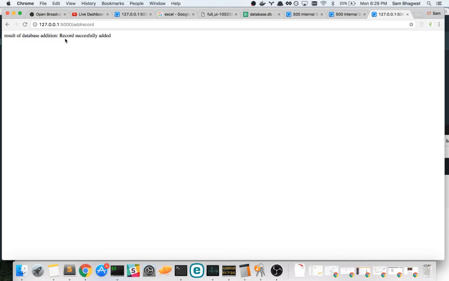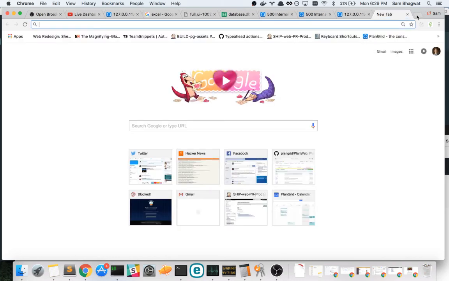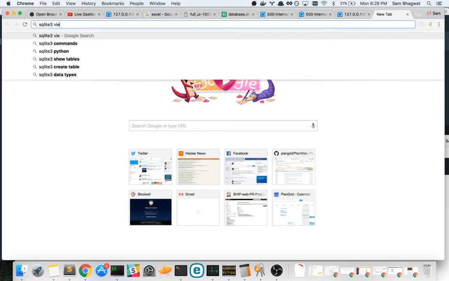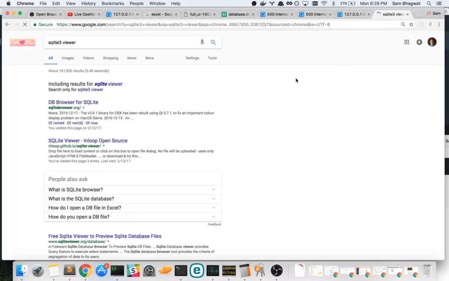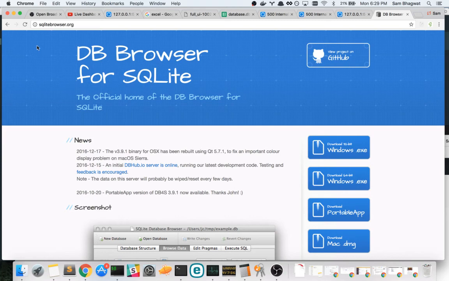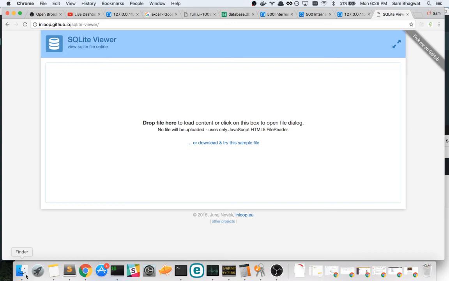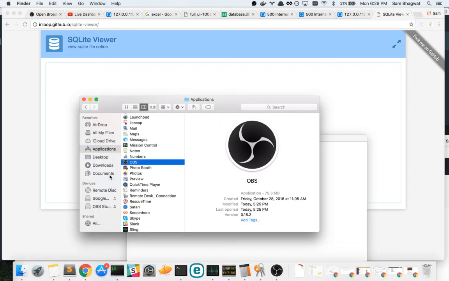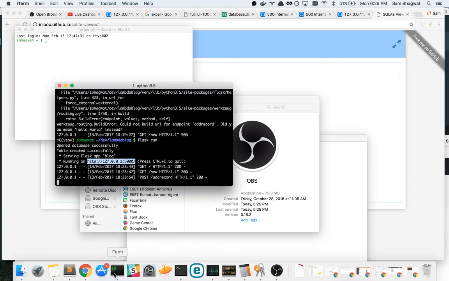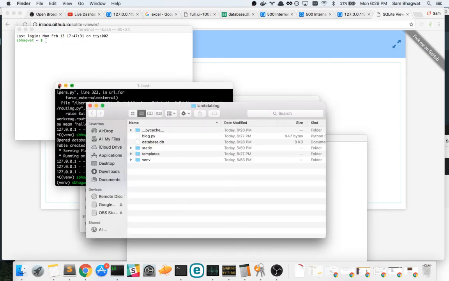Now, what we want to do here is look at what actually happened to the database. So try to view what's happening in our database. We can actually Google SQLite 3 viewer. Actually, I want this guy. You can download programs that do it, but we can actually do it just right here. We'll go find that file. Actually, let's go here, and we'll just open it in Finder.